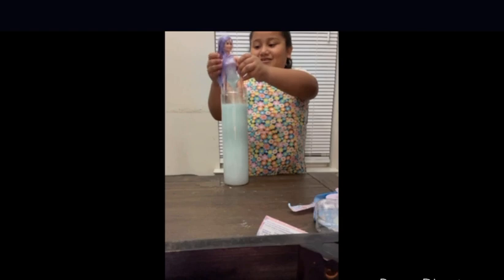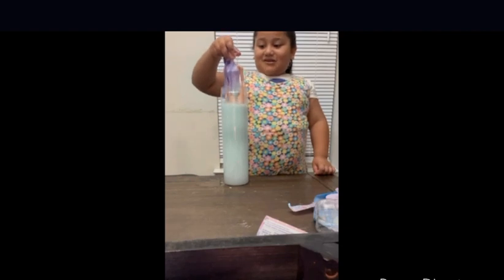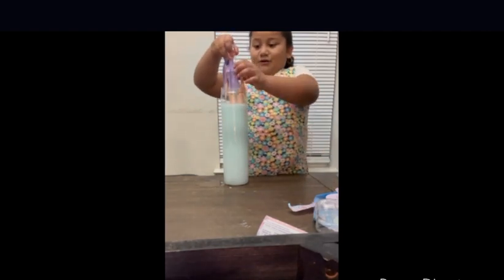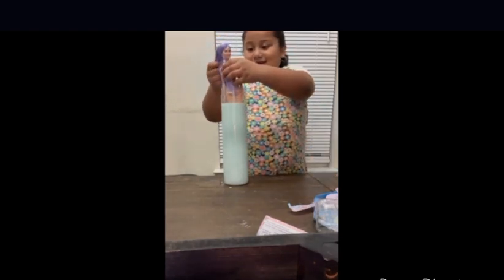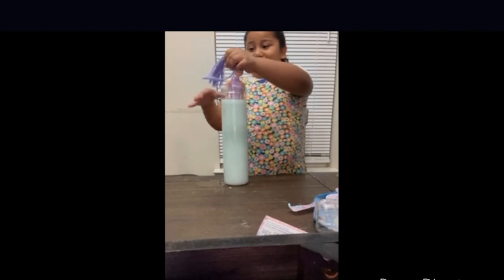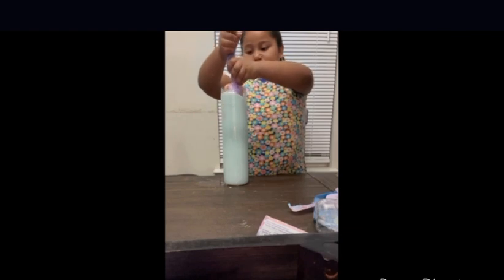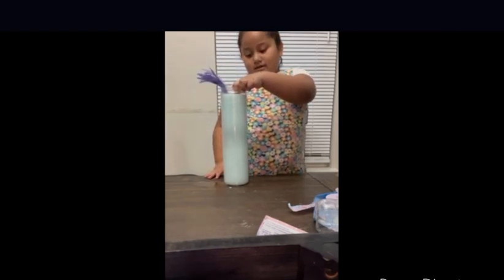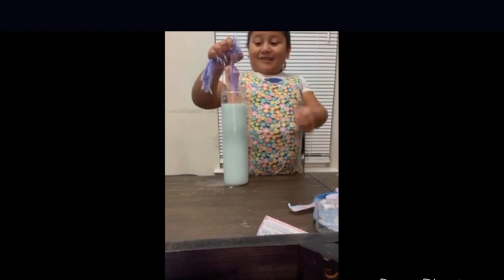Wow, guys, she's almost done. She's almost out of paint. And her bathing suit is turning purple. Almost done. We need to clear that out. Guys, she's almost done. Now she's all the way in and her hair is out. Whoa, her bathing suit is purple and has flowers in the front.